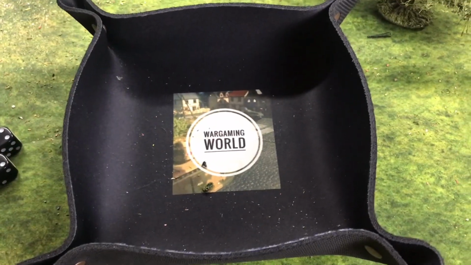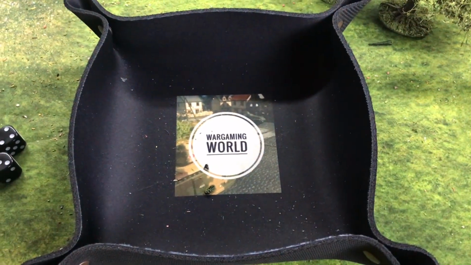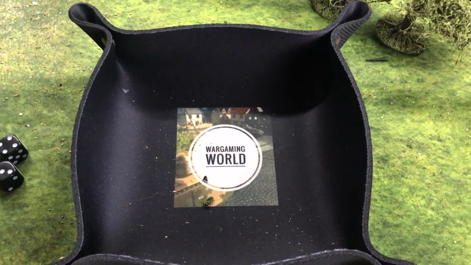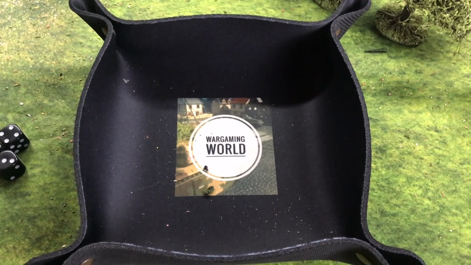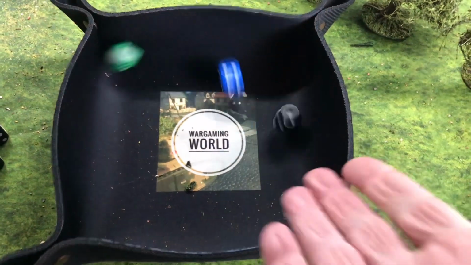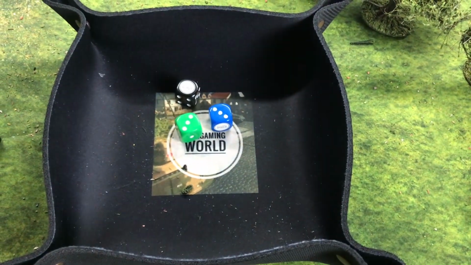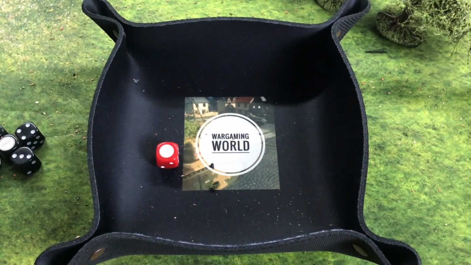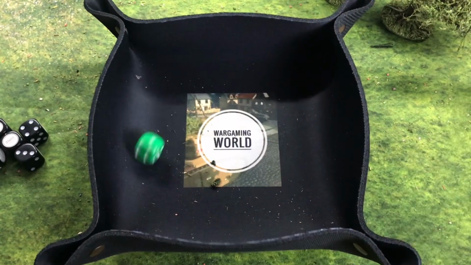4 hits. I'm not going to roll 3 because I've got hard cover for the pack gun. The blue is the support machine gun. The green is the machine gun of the standard unit. So we've got a kill with the rifles, hard cover with the pack team, and a kill there too. Is there a leader involved?